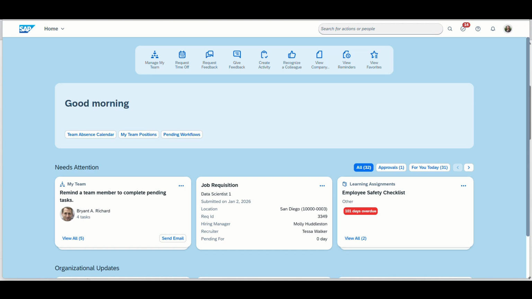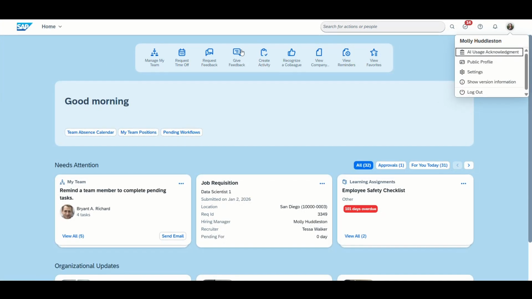Okay, so SAP presented a new homepage with the latest update to H 2025. So in this video, I'll be showing you what it looks like. Of course, it depends on the modules that we have and the role that we have in the system. What I'm going to show you here is actually an SAP provided demo instance, and I'm going to have the role of a manager. So everything that we see here will depend on that.